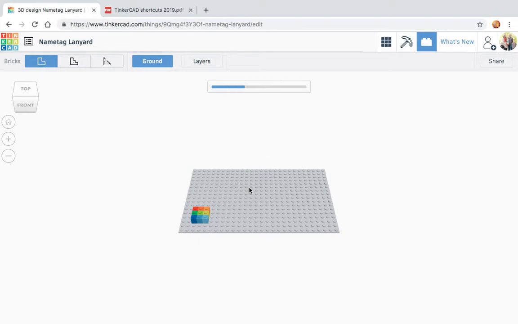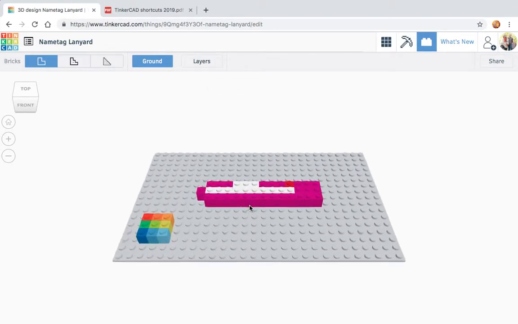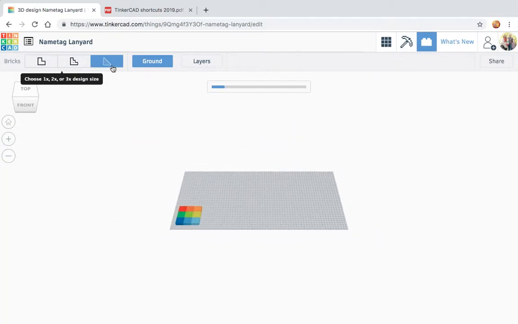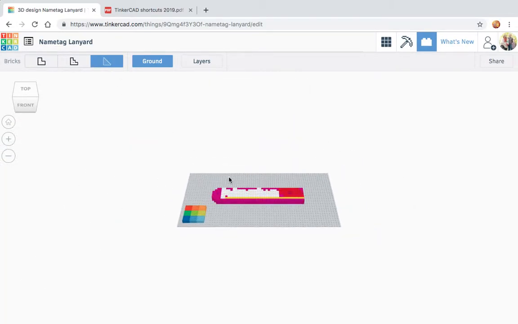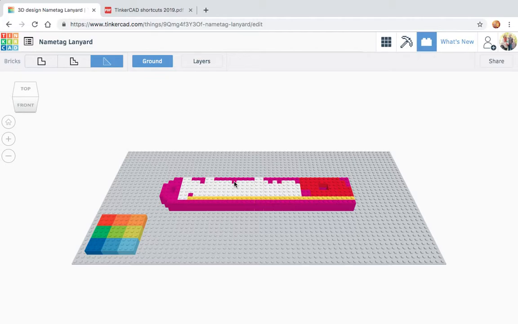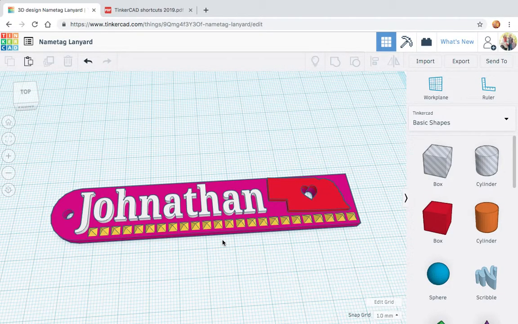And there's also the Lego bricks design too. So obviously these are a little bit different. You'd have to build your shape, change your scale, change some things around to make it work better too. But obviously you're working with less detail when you do this. So it is possible though, and it's pretty cool how it works that stuff out. So I'm going to go back to my design so I can see my name tag. But that's pretty much it.